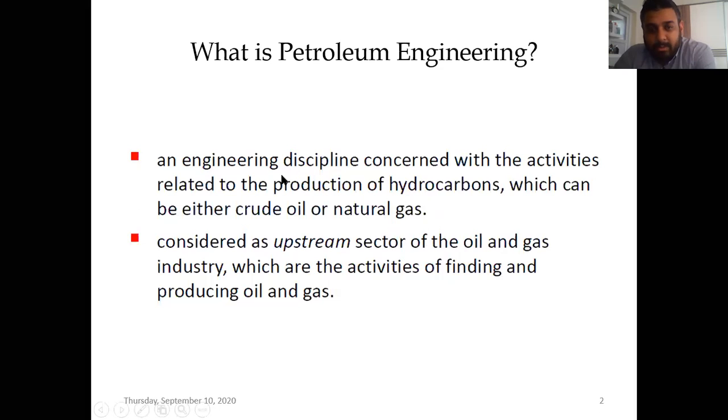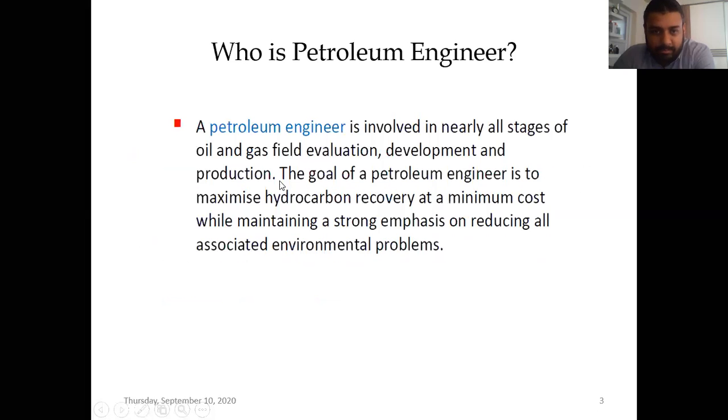So petroleum engineering basically deals with the upstream sector. As you know, we have three different sectors: upstream, midstream, and downstream. Here we are dealing with the upstream sector of oil and gas activity. Our objective as a petroleum engineer is to produce oil and gas safely, economically, and in the minimum time. That's the job of the petroleum engineer. That's why it is mentioned that we are involved in the activities related to the production of hydrocarbons, and those hydrocarbons are oil and gas.